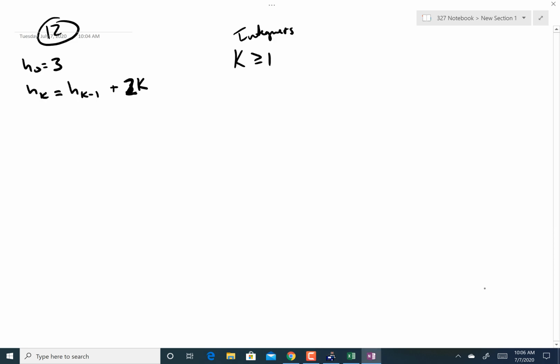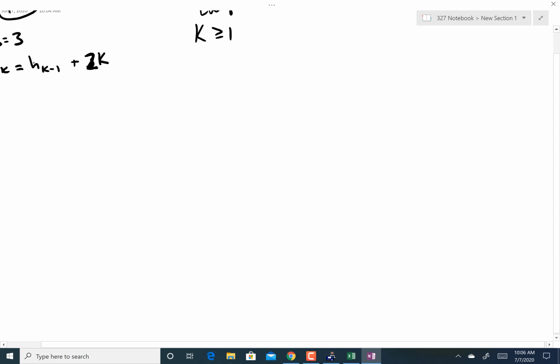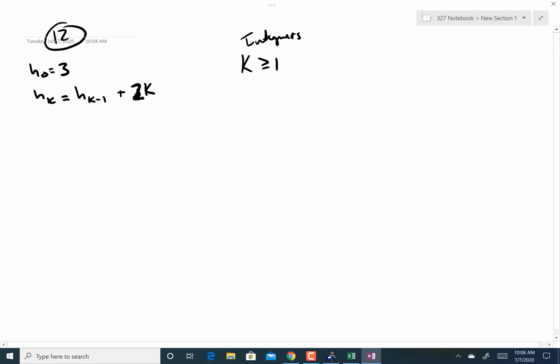Okay, I will say this, that I don't like the way your book jumps all around from S to T to K to P to L to whatever of K. I always use T for the nth term, whatever term it is. But since they use H frequently, I'm going to stick with H. This problem, they actually use S, which I find obnoxious and offensive.